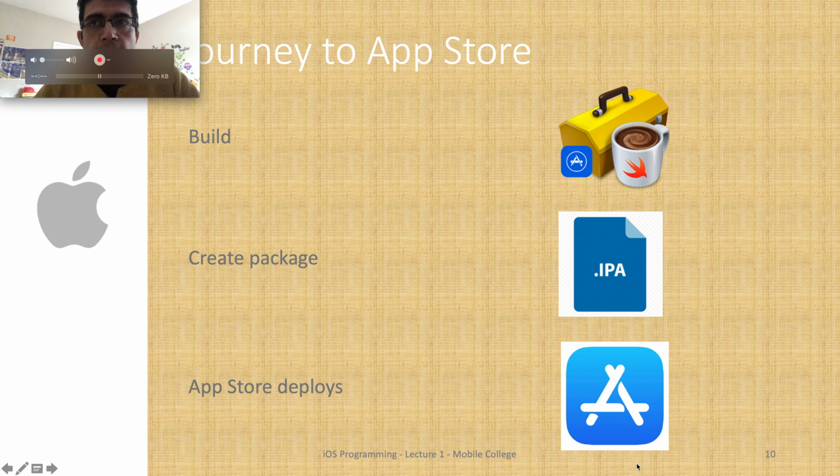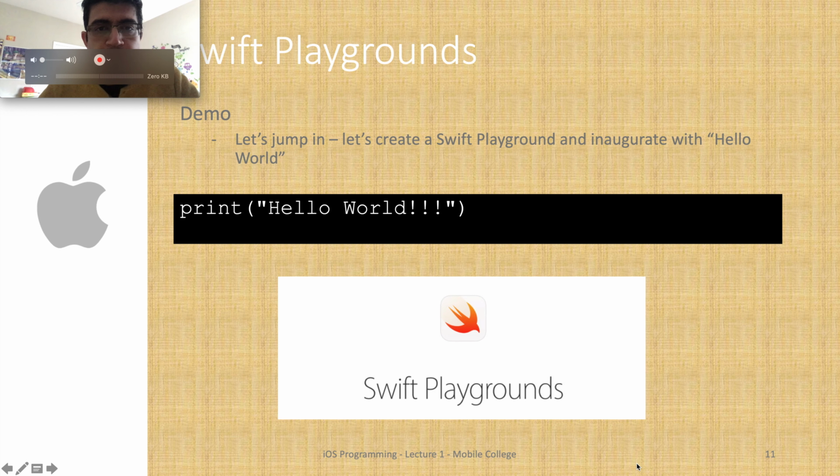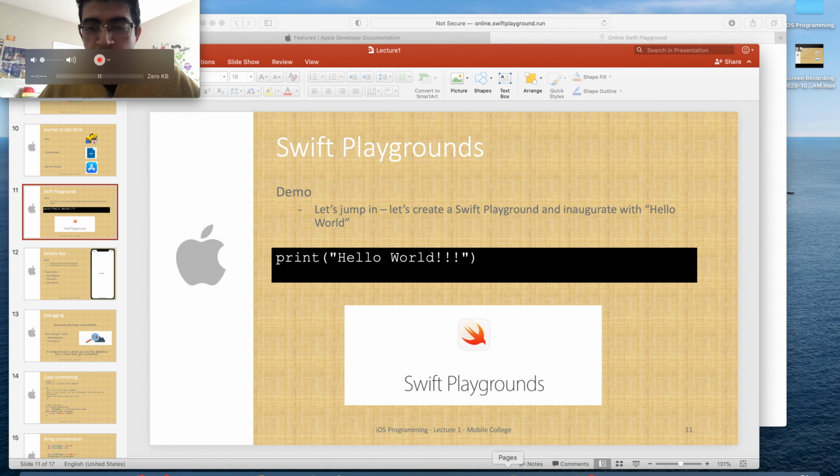And post review, once Apple approves, the app goes on to developer hold, and you have a choice to release the app from the developer hold, and we'll be covering those details a bit later in the course. Now let's jump in. That's where the fun coding piece actually starts. So let's open up our Xcode.